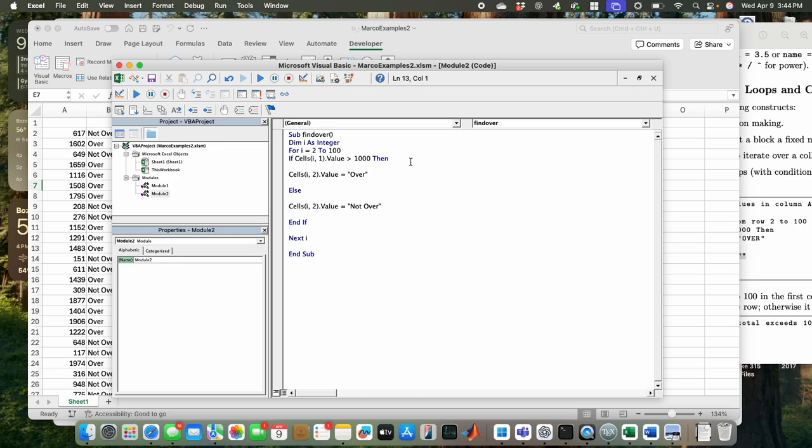Yeah, because the way it's set up is it's looking in cells, the first column. The first column is A. So see right there, it says cells I, comma 1. 1 means A, the first column. And so it's looking at the first column, and then cells I, comma 2, it's putting in B as it's writing the thing in B. And so when you were running it, it was looking in A and then putting in blanks in B. Okay. Yep.